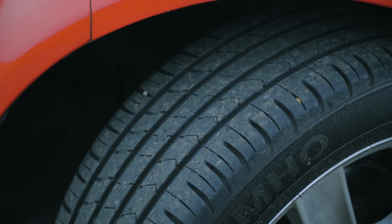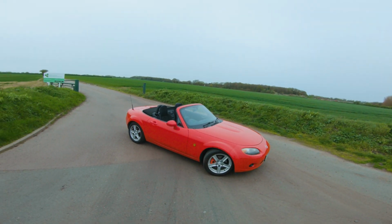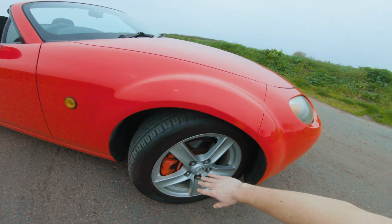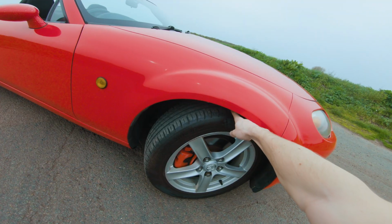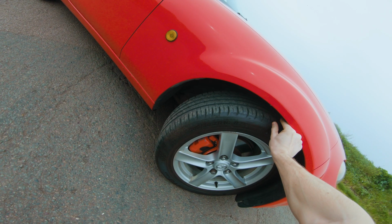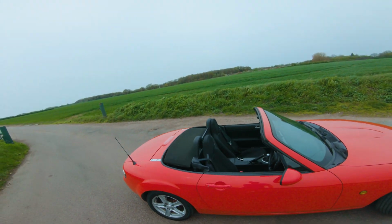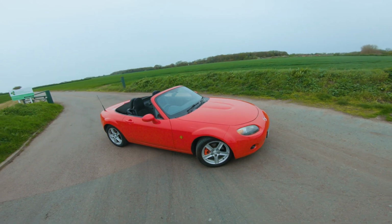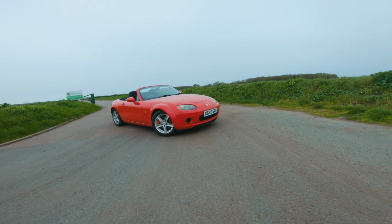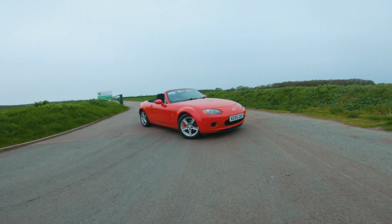As you'll see, as I was talking about earlier, it's on Ibach sports suspension. Now you can see this is obviously the 16-inch wheels, 205/50 R16, and there's about an inch gap, maybe, if that, so it drops it a significant amount. If you look at how it came stock, it just looked ridiculous. The suspension was so high, it just did not look good. Plus, this sports suspension improves the ride quality over the stock.